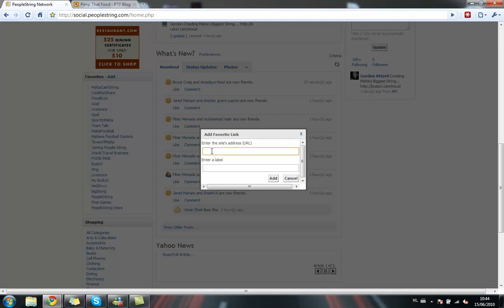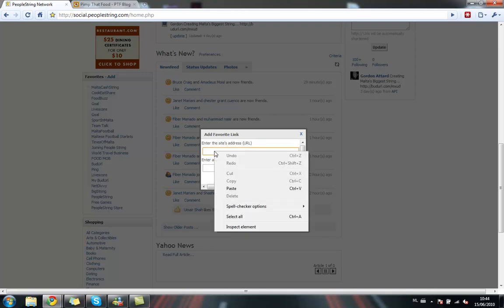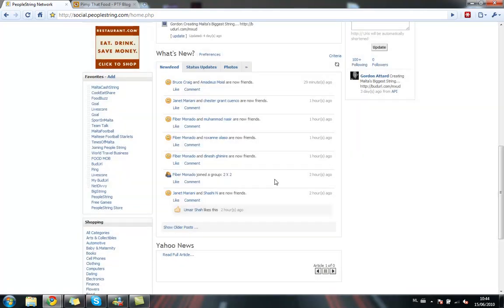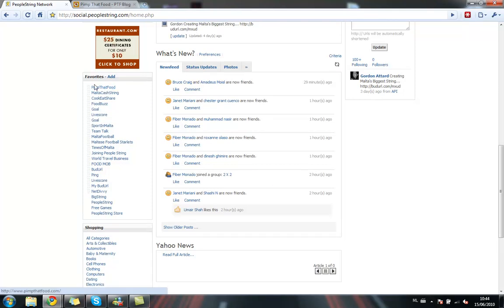On the first bar you simply right click and paste your URL, and then you enter your preferred label, the name of the website. I'm going to write it, and then simply click add. This will be added under your favorites.